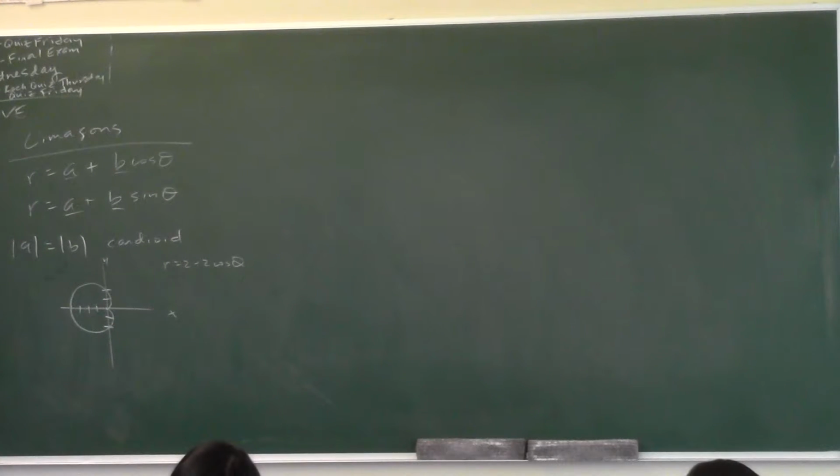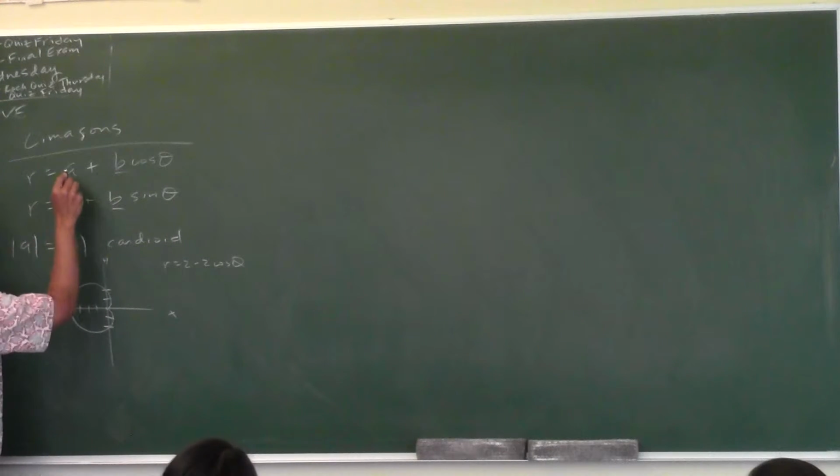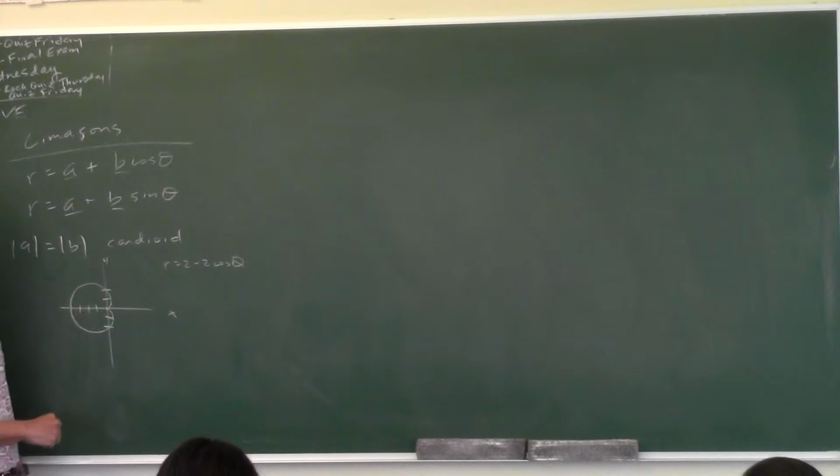That's why it's called a cardioid. But every year there are always students who go, Mr. Park, it looks like a butt, and it's going to the east. Well, if that's what it's going to take. Whenever the absolute value of this number equals the absolute value of that number, it's going to be a cardioid.